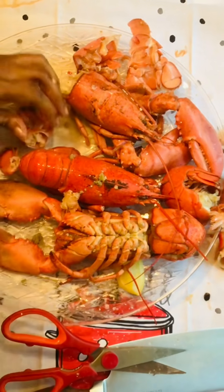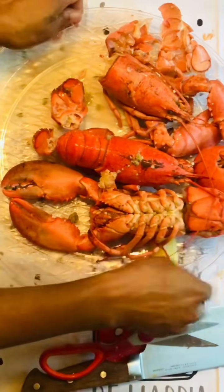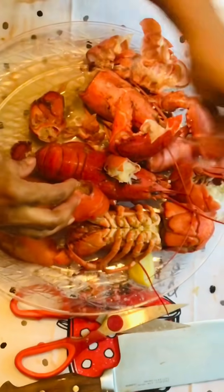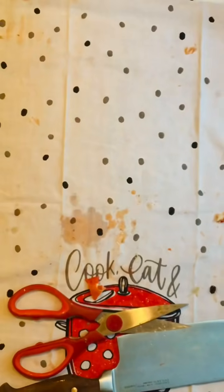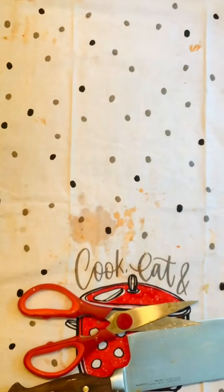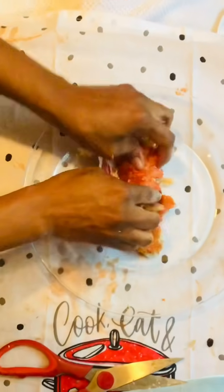All right, guys, so what I'm going to do, I'm going to put this aside. I just want to show you the important one so I can do this on my own time, guys. Okay, put this aside here because I have a lot to go through. So this is the meat that I took out, guys.